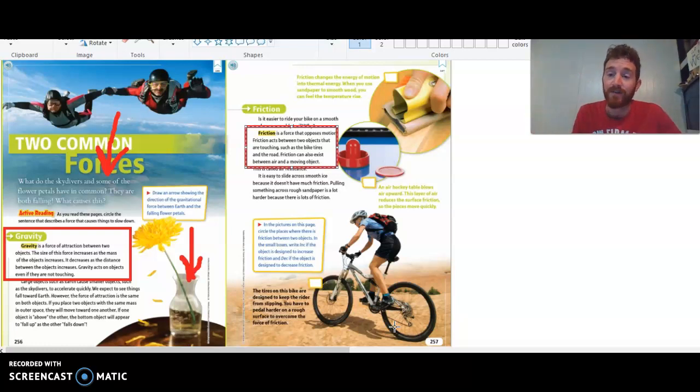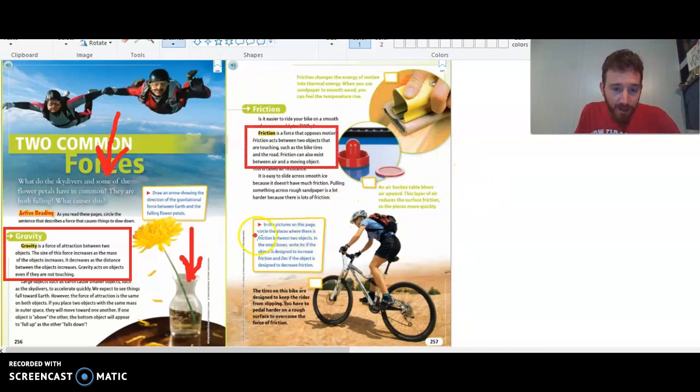Usually we take advantage of friction when we just walk around, and our shoes touching the ground have friction that keeps us from slipping and falling. If there was no friction, we'd just slip and fall all over the place. But luckily, friction is something we use in our daily lives that allows us to live our normal lives. Again, we don't really think about it too often, but if we slow down and think about it, we can identify that these things are around us all the time.